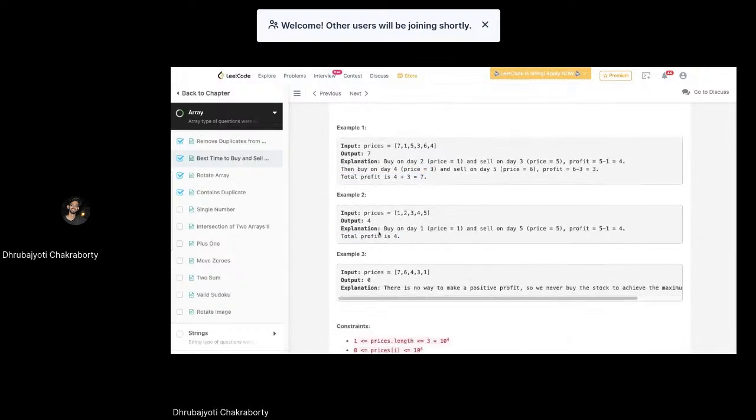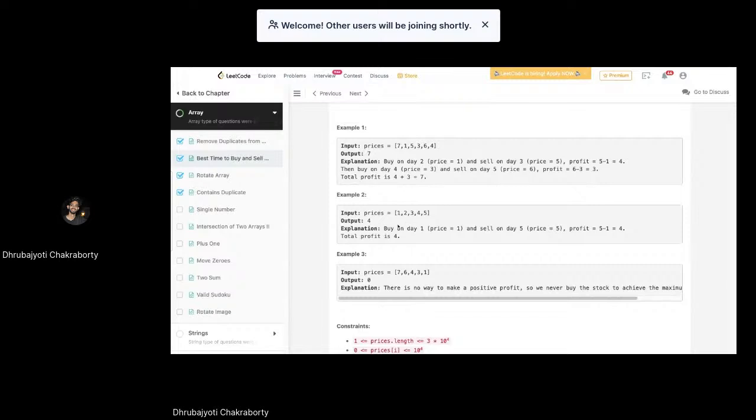If I move to the test case 2 here, I have another array where we have 1 2 3 4 5. Again, it's a sorted array, right? Because it is a sorted array, now you can understand that we will definitely have a single situation. Every situation we will have a profit, right? So profit remains constant here. So if I just take the output here, the output becomes 4.